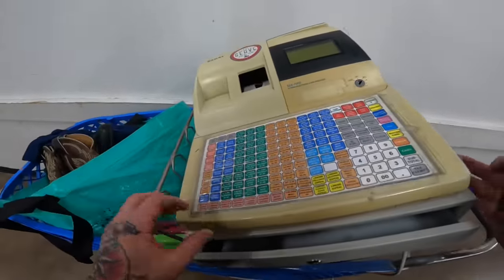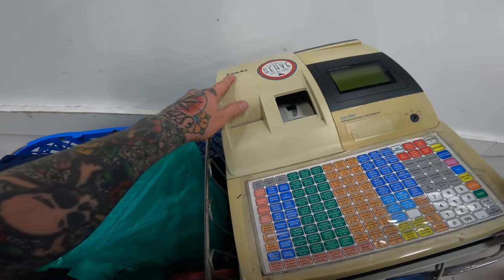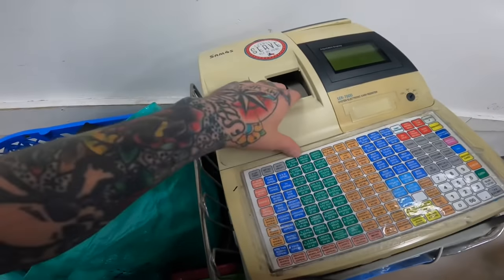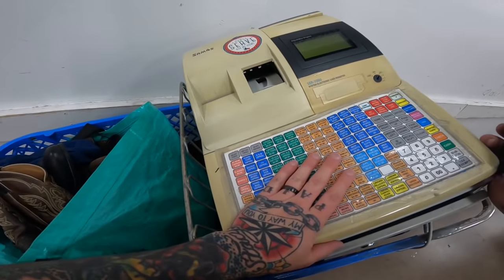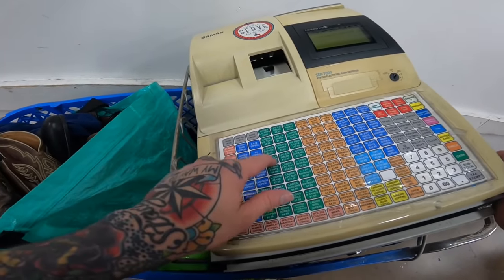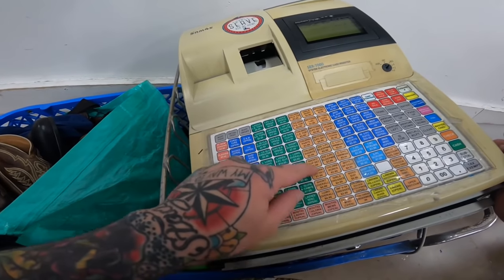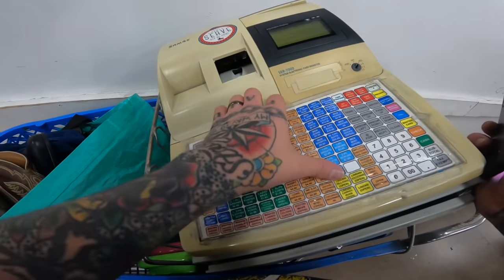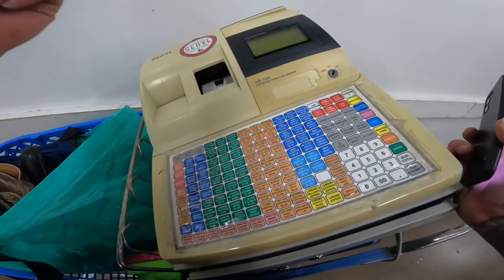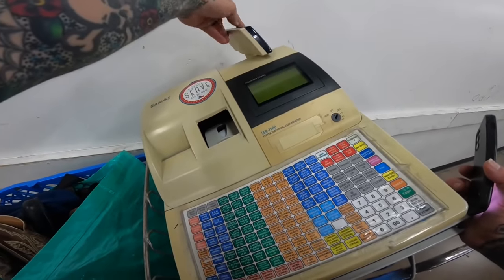All right, so I finally got everything organized so we can look at this cash register. It is a Sam4s SER-7000. The funny thing is, it has a Goodwill sticker on it, so I think this is an old Goodwill sticker, which makes sense why it has like long sleeve sweaters, $5.99. Furniture, jewelry, wear, shoes, $4.99. So yeah, this is an old Goodwill sticker. Obviously, this comes off and you can replace it with whatever. I'm gonna have to drag it over there and plug it in.